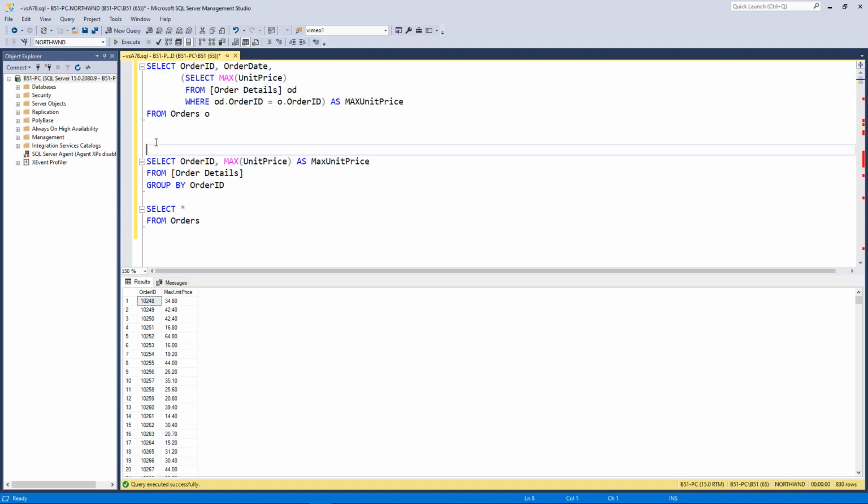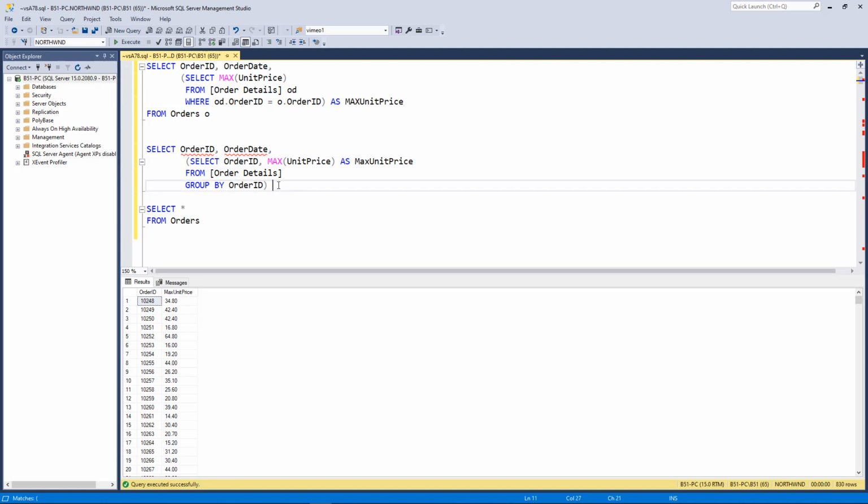So to connect with the main query, we want to select the order ID, the order date, and this will be in parentheses, and let's close the parentheses, call it as max unit price. But all of this we want from the orders table. So we have the orders table, let's call it O.